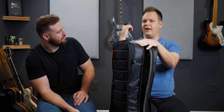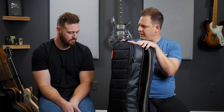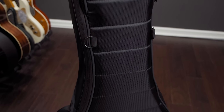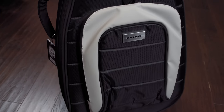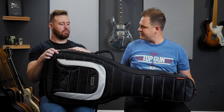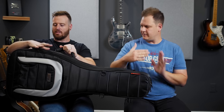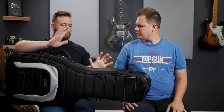I've been using this and I put two guitars with tremolo systems in here at the same time — the Gretsch Sparkle Jet with the Bigsby and a Strat. Pretty much the same sizing goes for this bag as the Vertigo. Depending on the weight of your guitars, it's not bad — not super heavy. The bag itself is pretty lightweight. And if you can't really tell in the video, it looks about as big as an acoustic case would — about that size, a little bigger thickness-wise, a little wider, just a different shape.